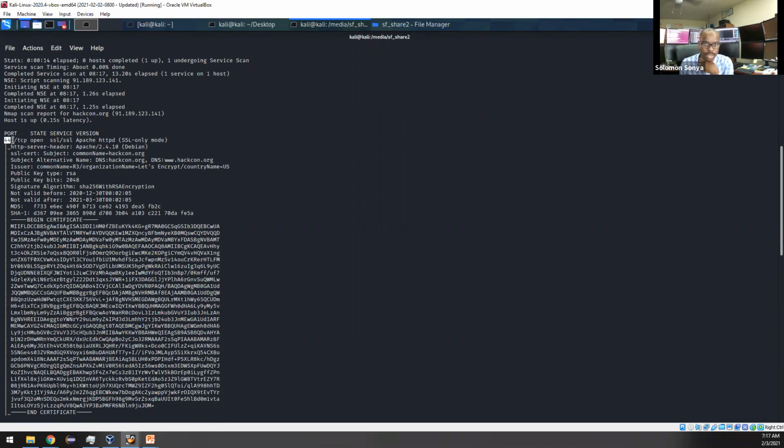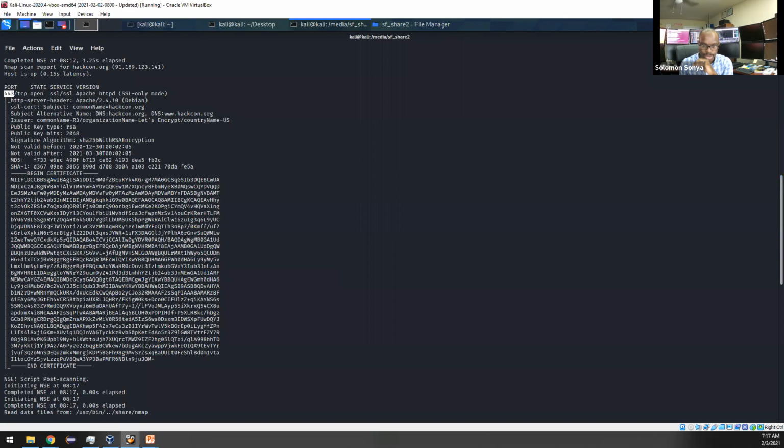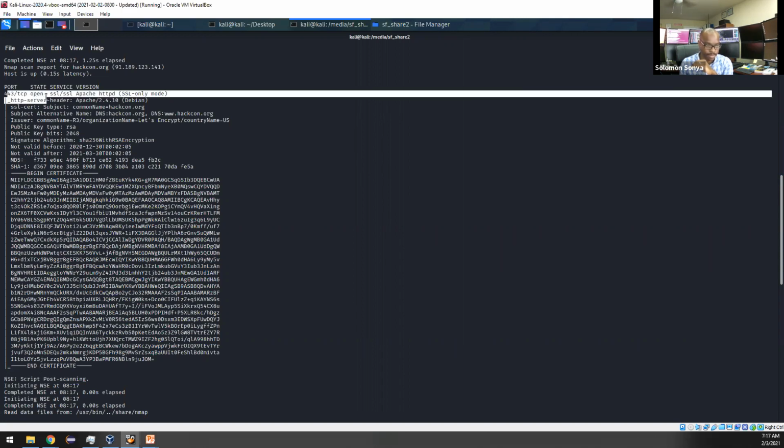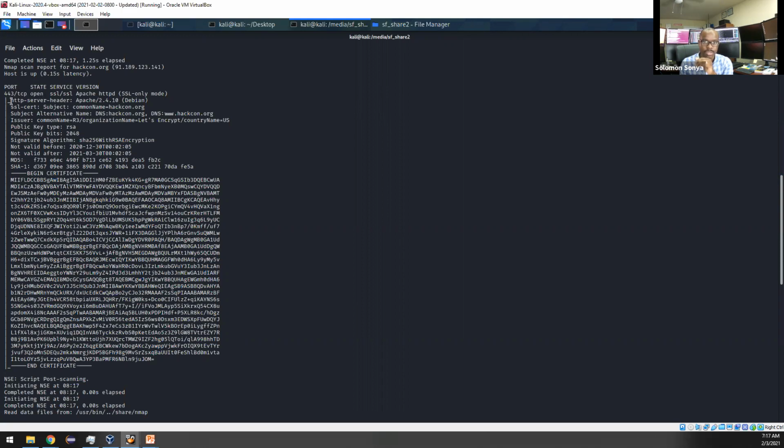All of this information is what it returned from port 443. This is the beginning, you see all these lines all the way down until right here. This is the ending of all the information that pertains to this port.